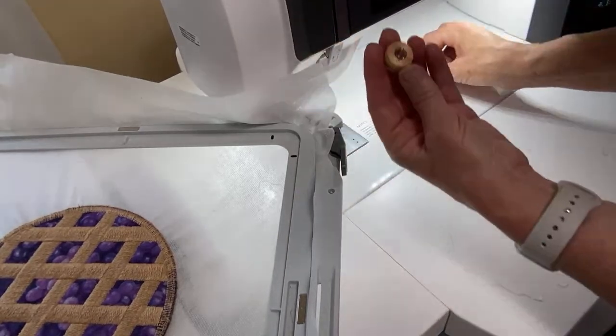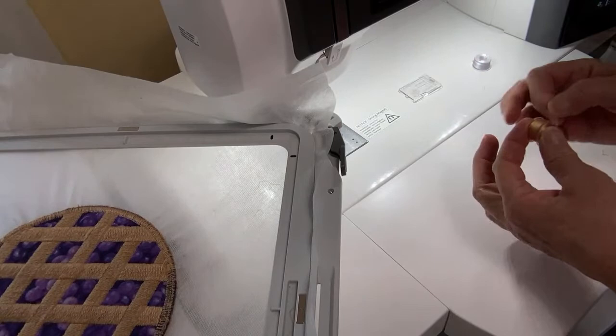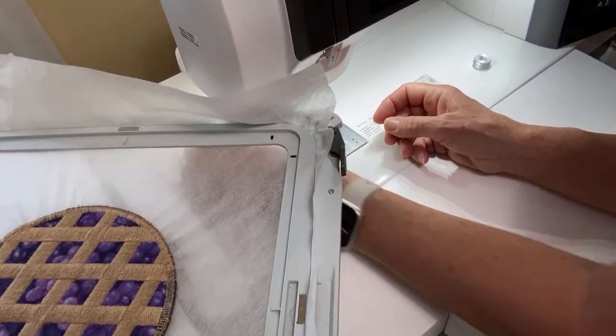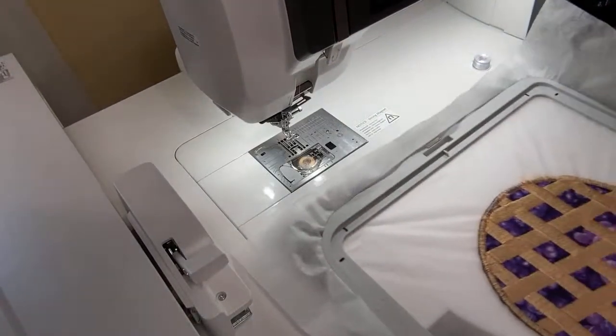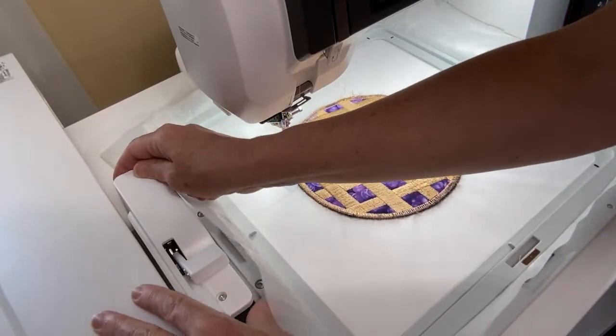I think what might be going on here is that it might be too full. So I'm going to take some out. I'm going to empty some of that string. Sometimes that's the whole problem, it's just too full. Your bobbin can be too full. Fingers crossed, everybody. Fingers crossed.